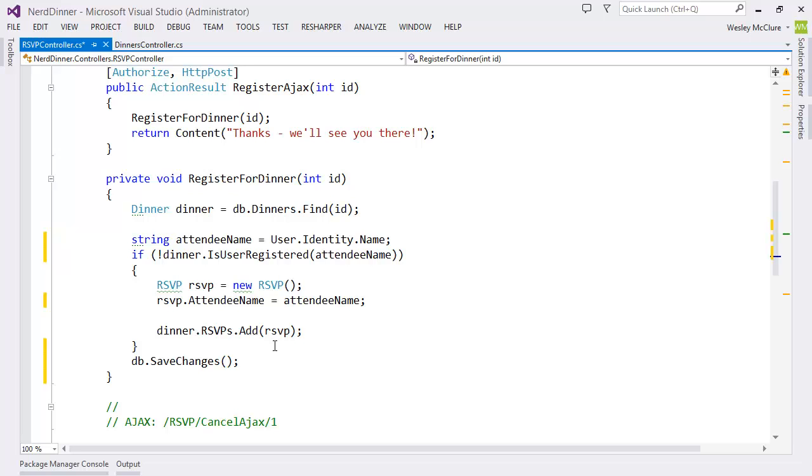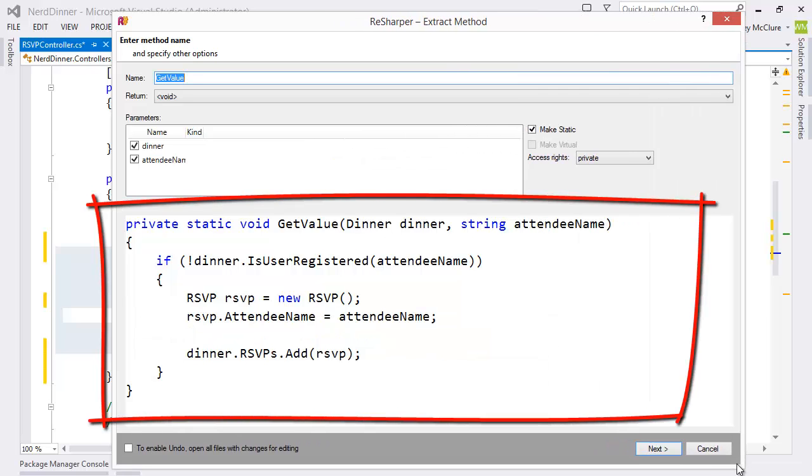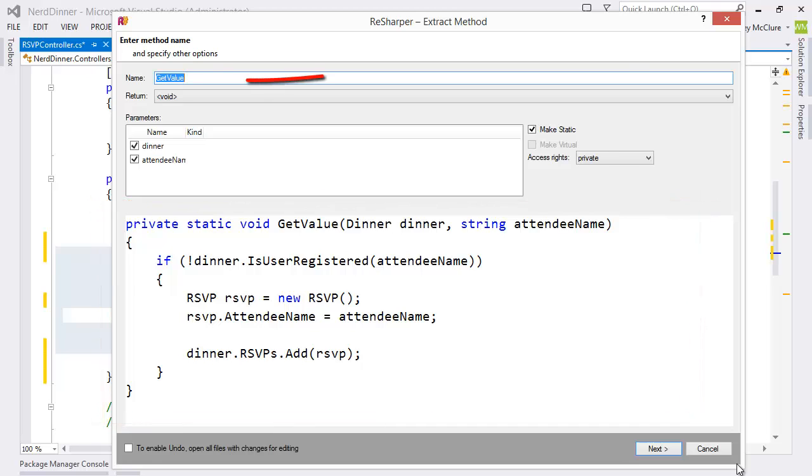We'll use Resharper's extract method refactoring to automate this. To do this, we need to first select the code we want to extract, and then use the refactor this shortcut, Control-Shift-R, and then select extract method. We're prompted with a window to tweak the method we are extracting. At the bottom is a preview pane to show the new method. Name is the first option. Let's give this an intention-revealing name, RSVP, to indicate the action of RSVPing. Notice the preview updates as we change the name.